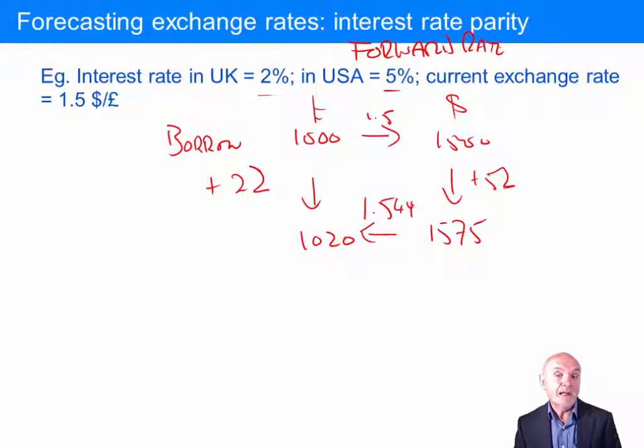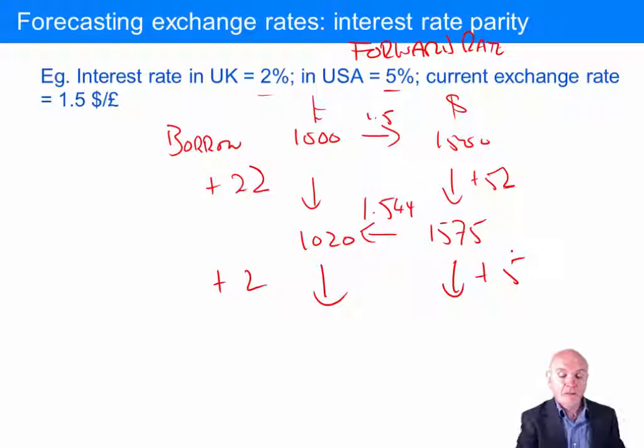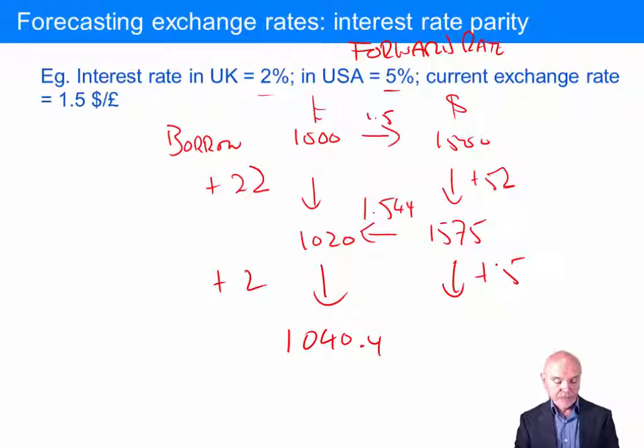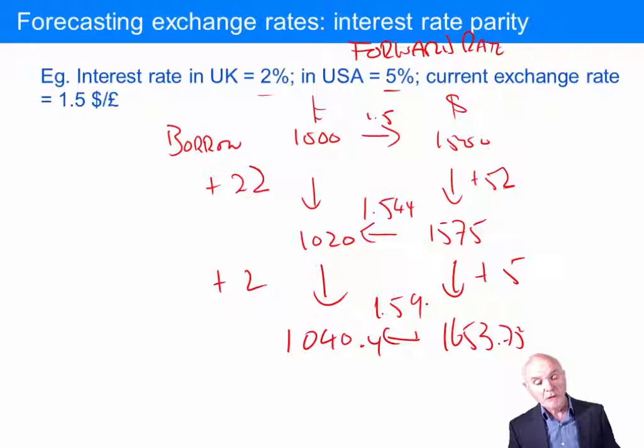So this gives you the forward rate after a year. If we did it for another year, there'd be another plus 2% and another plus 5%, and we can predict what it's going to be then. So 1,020 times 1.02: the overdraft will go up to about 1,040.4. And the amount on deposit, 1,575 times 1.05, comes to 1,653.75. The forecast or predicted forward rate in two years' time is that divided by 1,040, about 1.59. Now you will come across formulas which do this for you, but I don't think it's worth learning them. Just do a little example like this, and you'll come out correctly and reliably with the forecast forward rates.